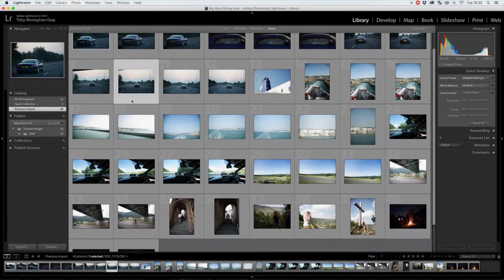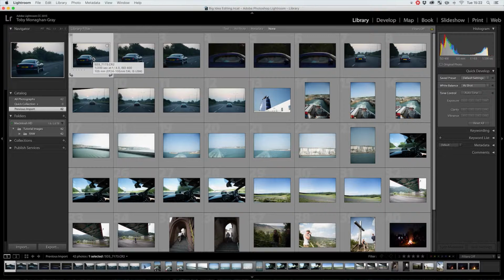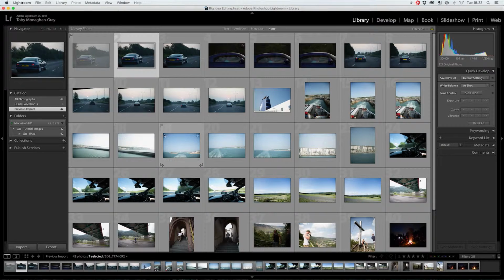And if I just click off of that image, it's also going to put a white box around the image to say that you have selected this shot. If I wanted to remove that flag, you can hit U on the keyboard, and that's going to unflag your shot. And if you want to, you can actually reject photos, so you can hit X on the keyboard, and it's going to reject it, and it's also going to grey that photo out.